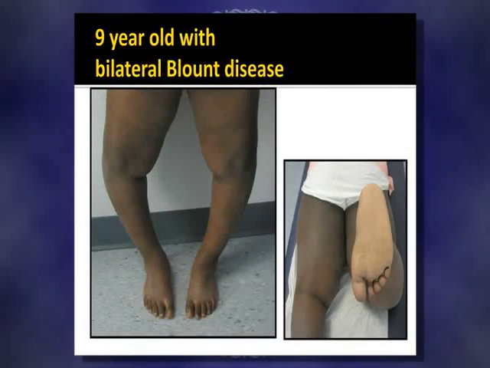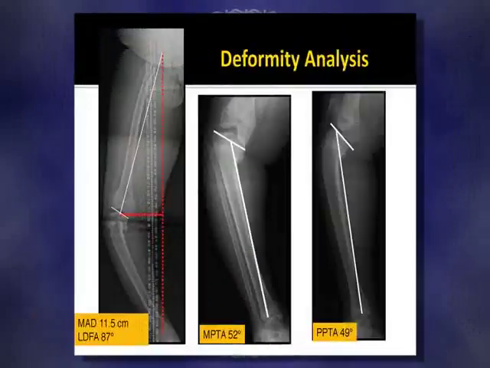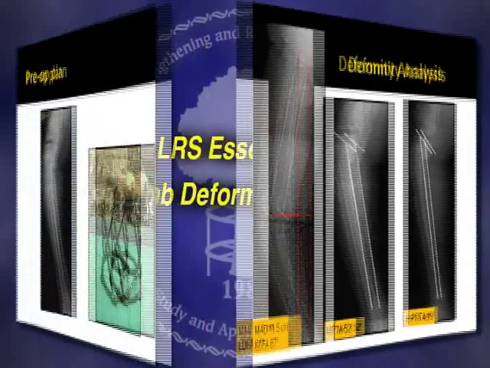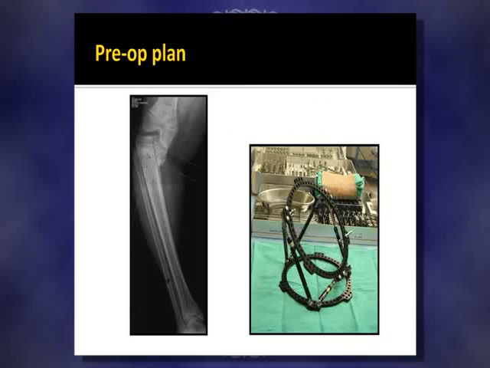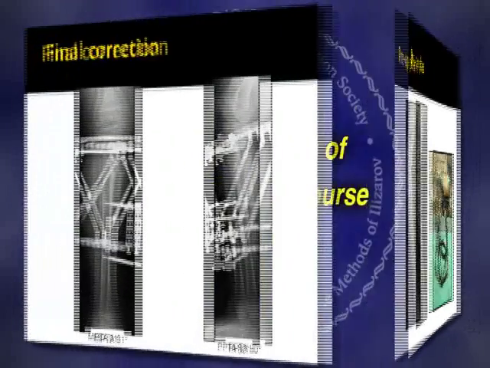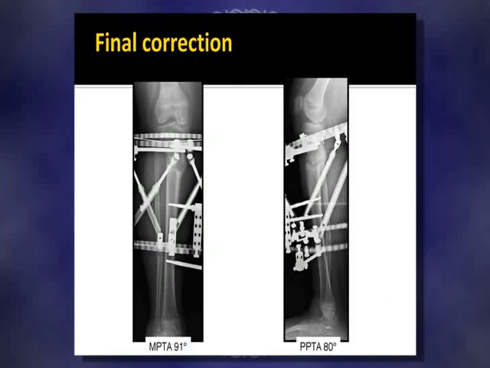This is a more dramatic example of a heavier kid with Blount's, but again, the principles don't change. And I mean, that's actually what's attractive here, is that even if it's a 5-degree problem or a 55-degree problem, the principles are pretty much the same. So here's a more severe deformity, and you can do it many different ways. I actually don't pre-construct the frame as much anymore, but you can pre-construct the frame based on your deformity analysis, put it on the leg, and achieve a pretty decent result.